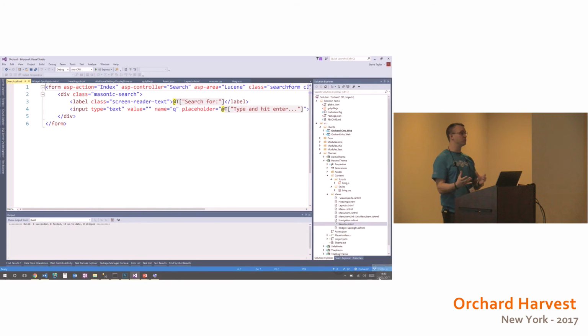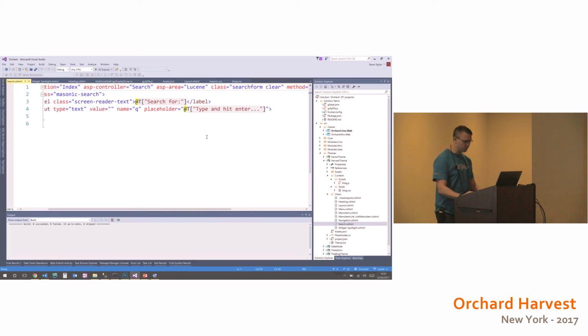This is something we didn't want to be content managed, it's just a form, but we know that it gets reused in the navigation but also in the footer. And this is just targeting the index action of the search controller of the Lucene module, and that's where it's going to do the post or the get, shall we say.